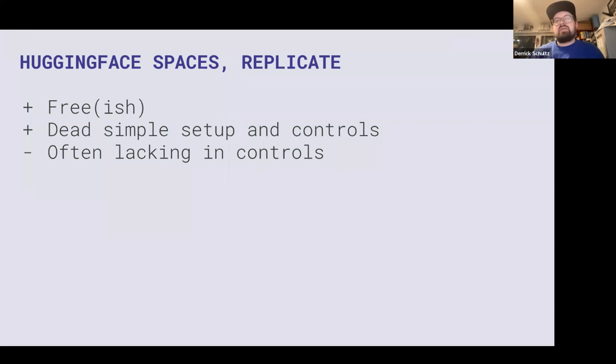The downside of these is, especially with Hugging Face Spaces, I'm not sure what's going on right now. They've disabled all of the advanced controls, which is kind of frustrating. But with Replicate, we can see some of the options there as well. So they are often lacking in controls, which is where Colab would be really powerful. But again, if you want to dip in and try a model and see if you like the results, or the look and feel of it, then it might be a good place to start.